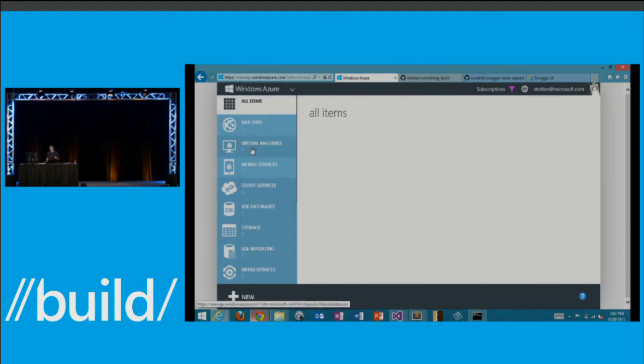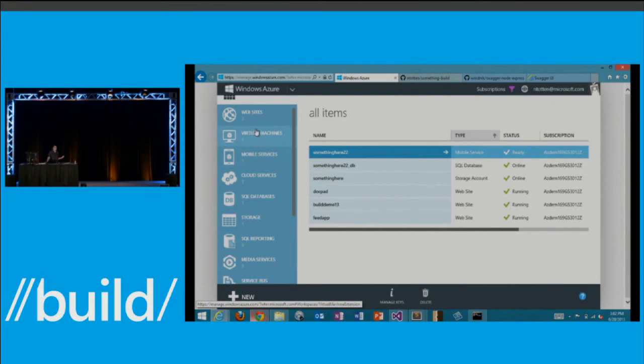So we have Windows Azure websites, what I showed. You can do virtual machines, deploy a Linux or a Windows virtual machine and run whatever you want on it. We have databases. The storage is what I showed. Table storage, and we have blob storage for standard binary files. Service bus, which the previous session I believe was about, or that might have been about notifications. But service bus allows you to do messaging, so you can build loosely coupled applications. We've got a bunch of other stuff.